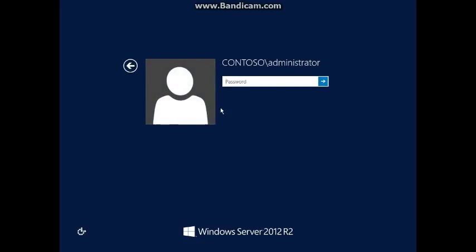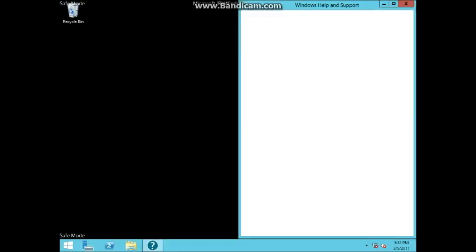Okay, so now we're going to just kind of log in as the Contoso administrator again. And as you can see, it says Safe Mode on the corner of my desktop.